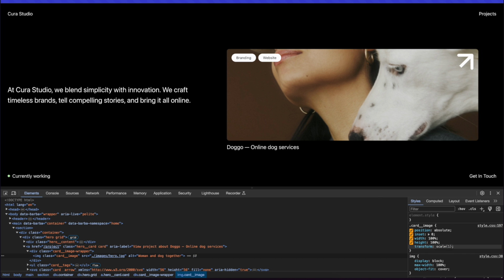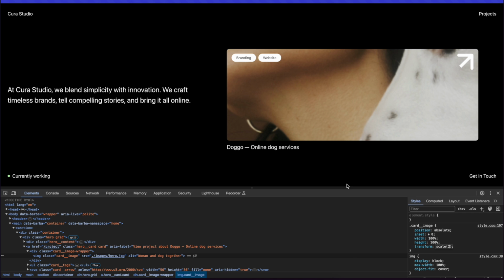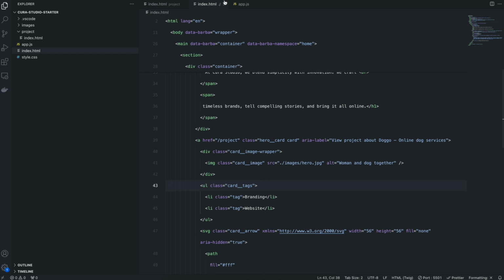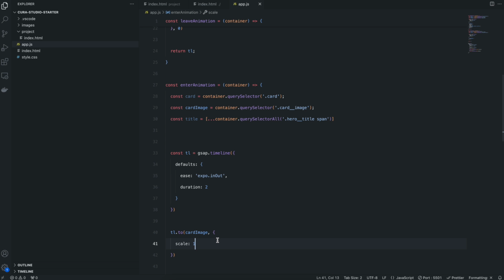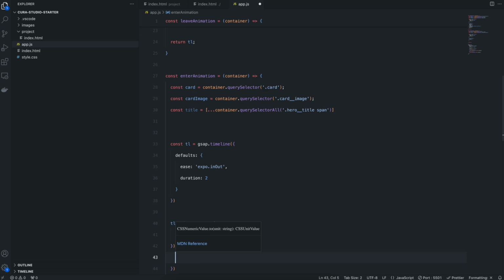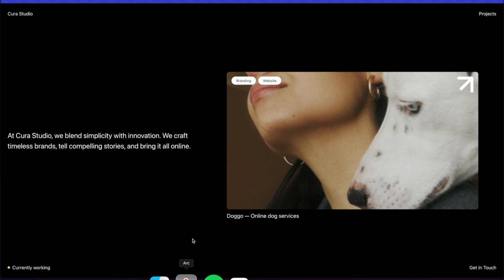So that's the normal scale. We can scale this up and it will just overflow inside the container. So we want to scale this down to 1. And then we're going to do the actual card, and we're going to set the height of this card to 80%. So let's see now just how this looks.